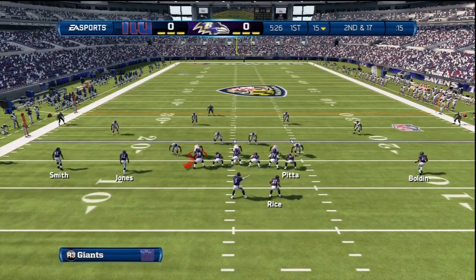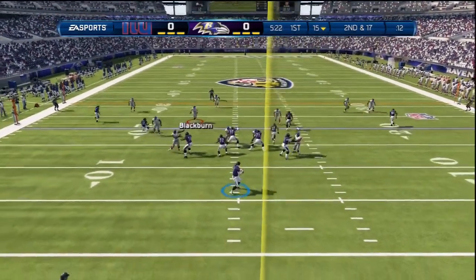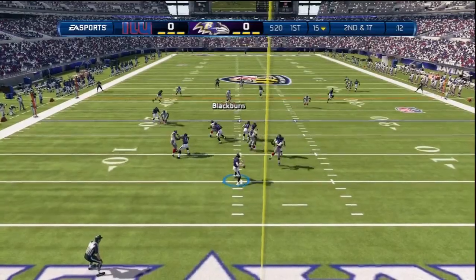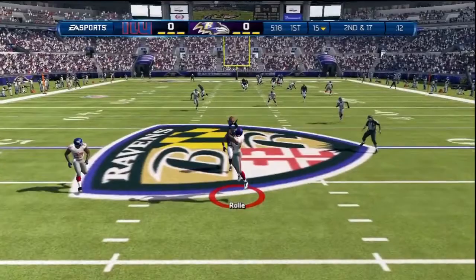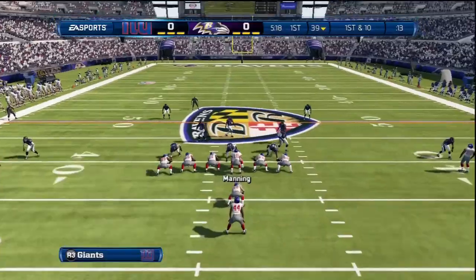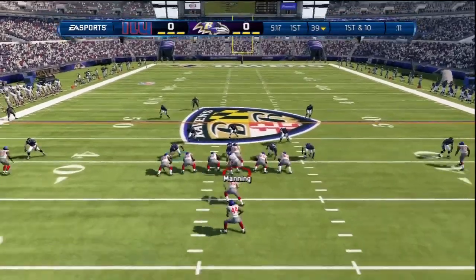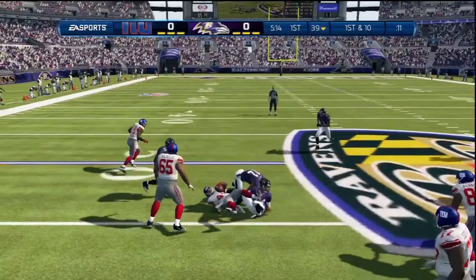It's now second down. See some adjustments that I'm making here, putting Tuck in a purple zone, manually covering the middle. Here comes JPP again. He's able to roll over, no pun intended. INT. Textbook 3 deep.